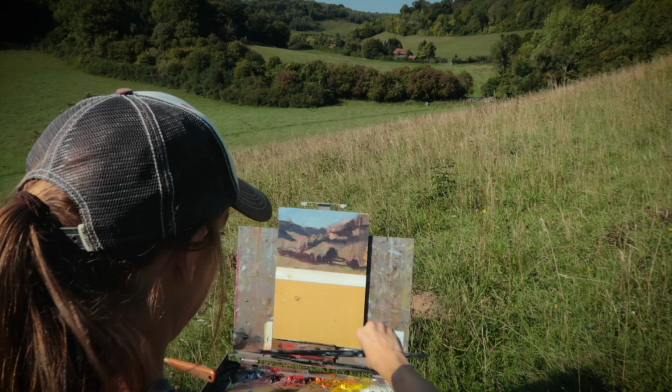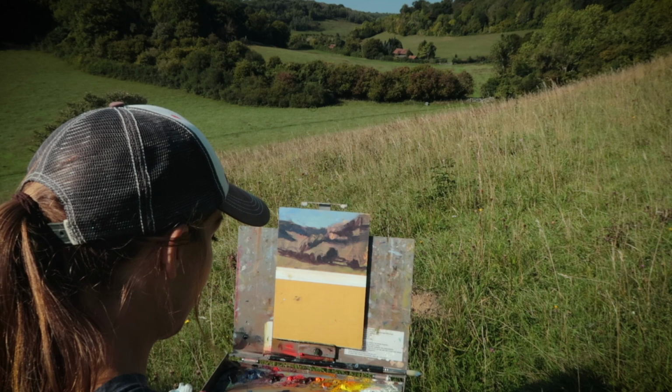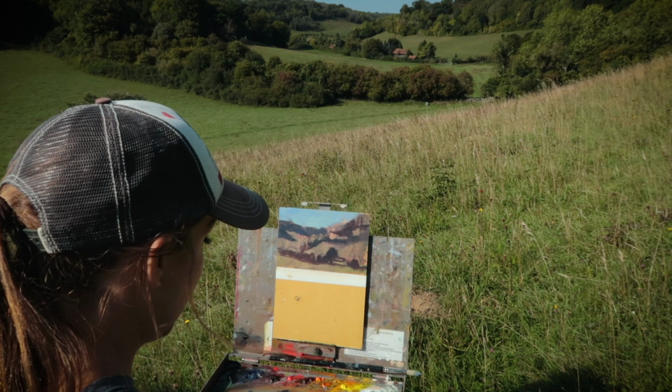Working in the sun, like I was just talking about, and trying to control your values and really register what they actually are, I'm going to take just white on my palette knife really quick, hold it up to my blue sky, and just see how dark my blue actually is. Let's see if that works.